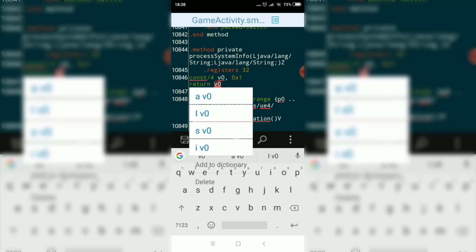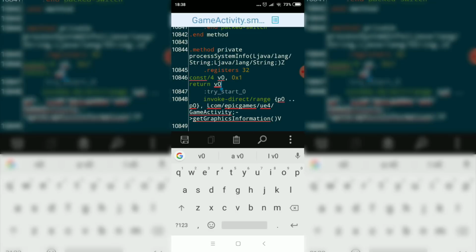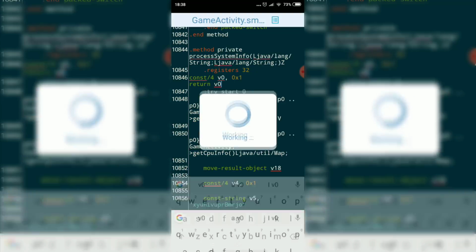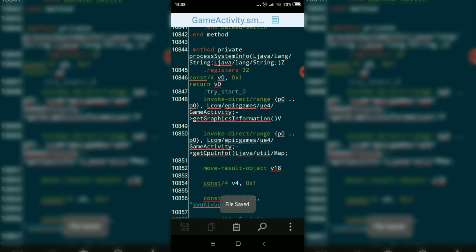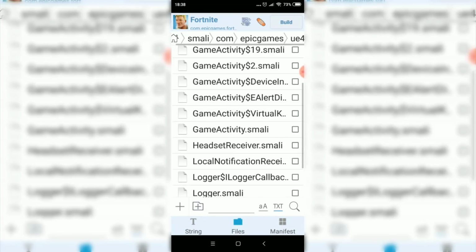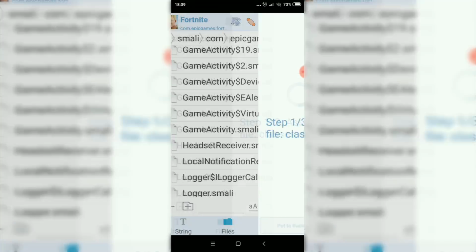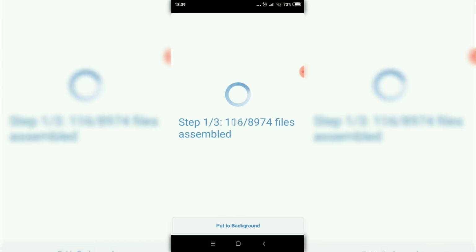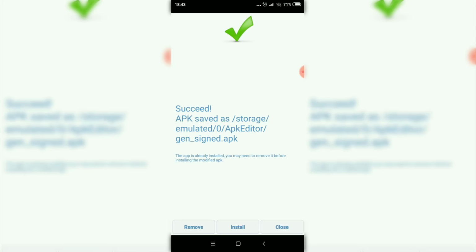And now what you want to do after you add all of these things is just save the file. So click on the icon in the bottom left corner. There it is. It says file saved, and go back. And now once you're done, just click on build. So that is the button in the top right corner. Click on build, and as you can see, it takes a little bit of time. It has 3 steps, and just wait for it to finish.